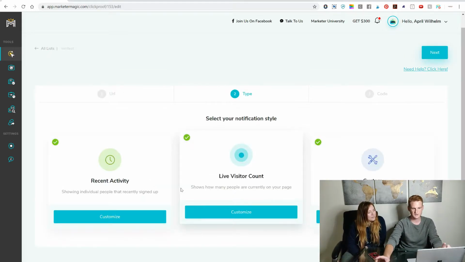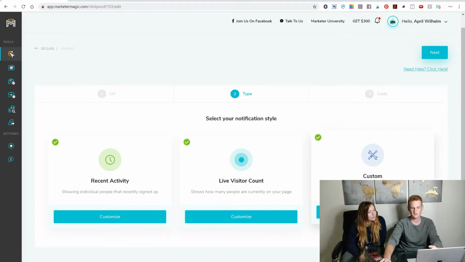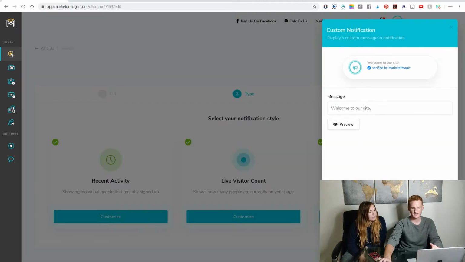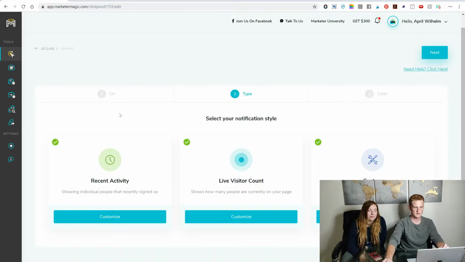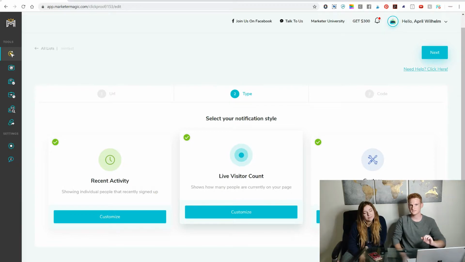And then you can also add a custom message, which is really cool because you can create a custom message, whatever you want it to say, and then you can say, 50% off coupon or whatever important information you want to give to your customer that's changing information that you don't want just on your site. You want it in a nice little notification format. And so that's a really cool feature to have. And if you choose all three things, then it'll just rotate through. So many visitors are looking at a page. That one is really, really powerful.